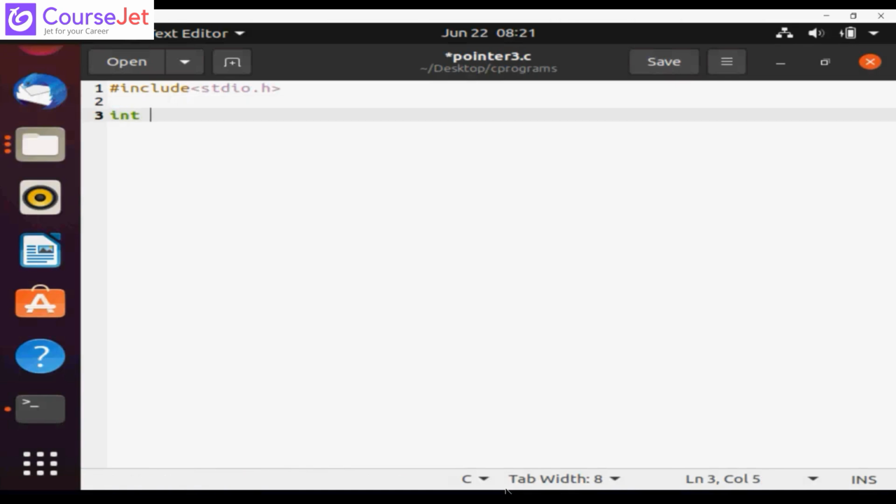Now we are writing one function. We are writing again one add function, and here I am not passing anything.